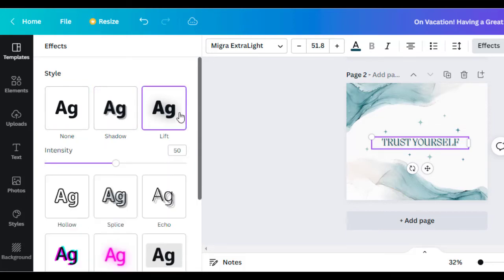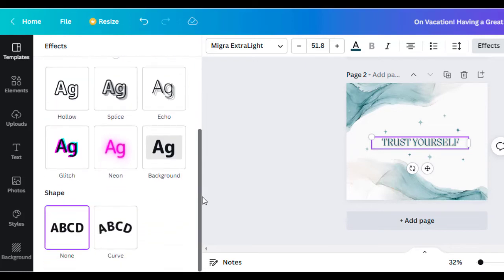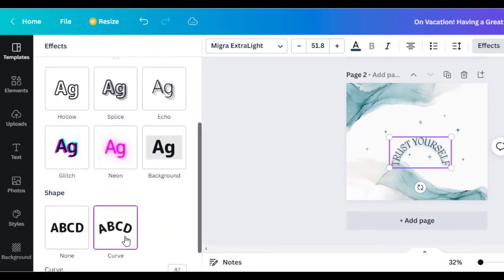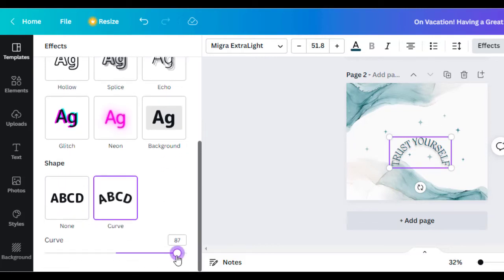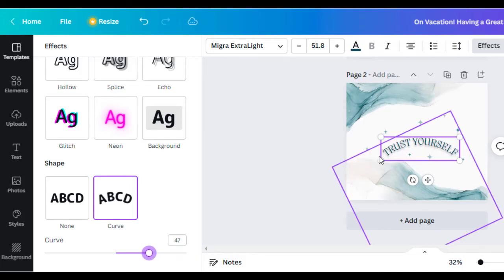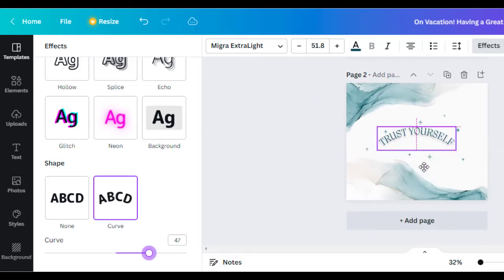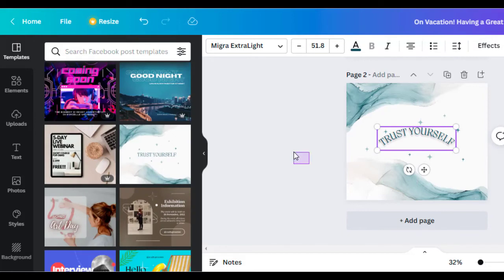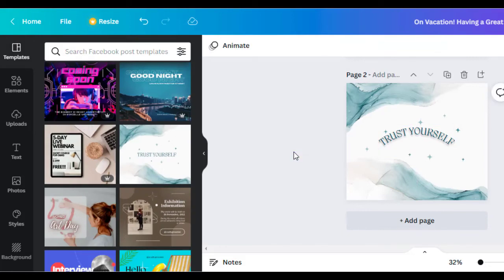And there's all these choices on the left, so you can play around and do a lot of these things. One of the things that is fun, as you go down here, you can curve your text. See that? And if you don't want it to curve so much, you just go down here and slide this over a little bit, and you can play around with that as well. I have a whole video on that that I'll put at the top on how to curve the text and play around with it, because you can make it go into a wave as well, not just curving it up or down.